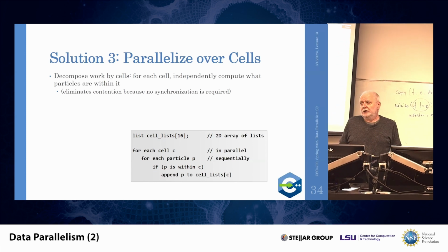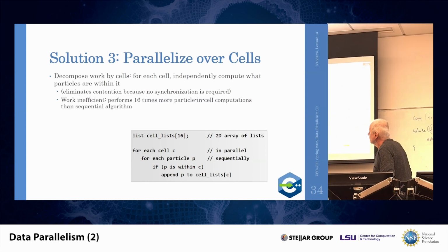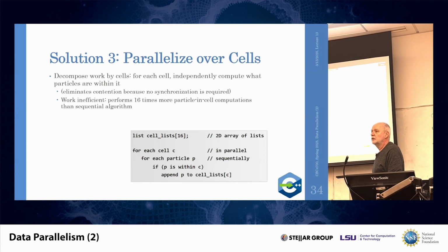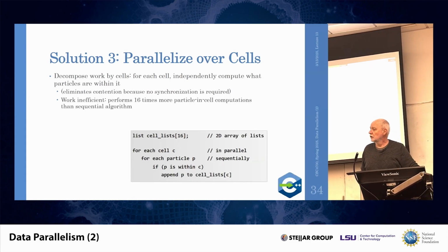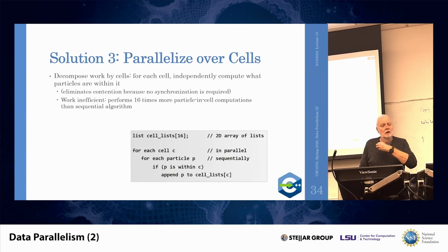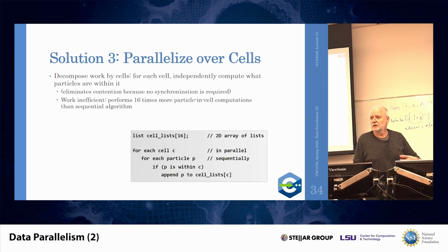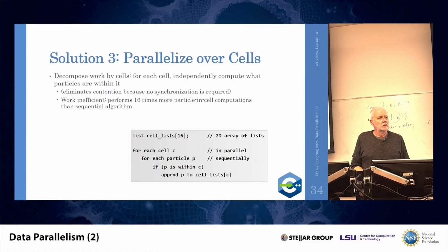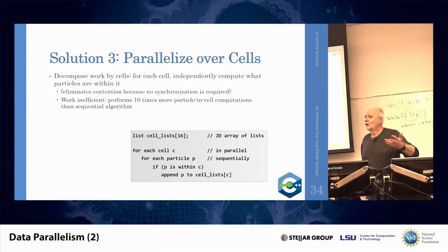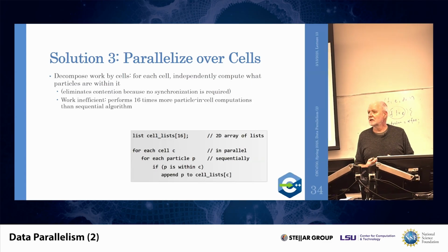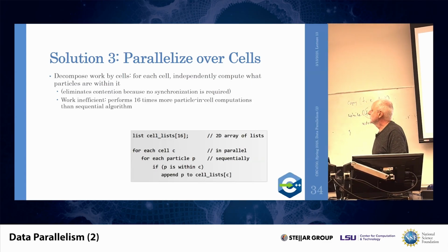It's very inefficient, as you might expect, because we do 16 times more work than before, because each cell now goes through the list of all particles. So all threads go through the same list of particles over and over again. Even if they pick and choose only single elements out of the list, they have to go over all points because each of the cells has its own list of particles.